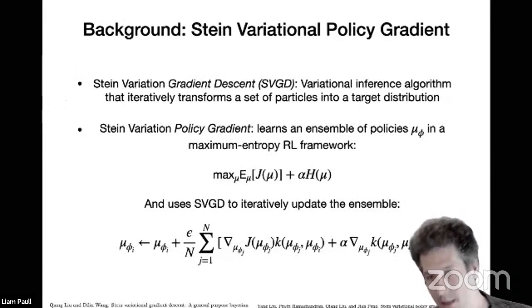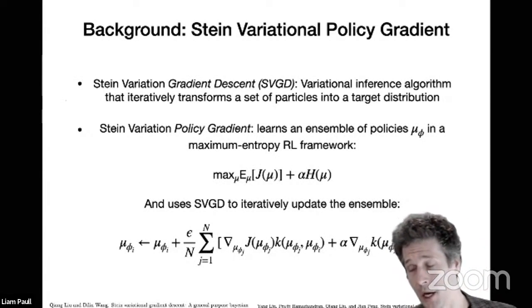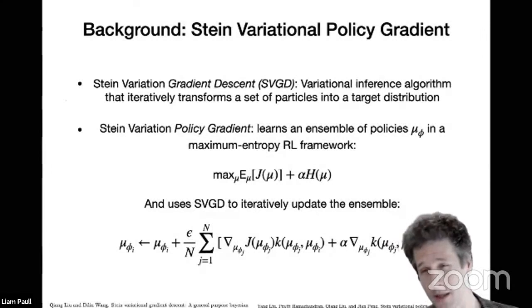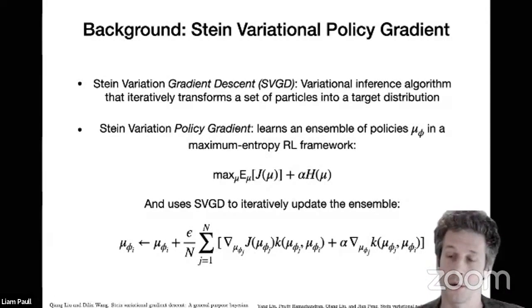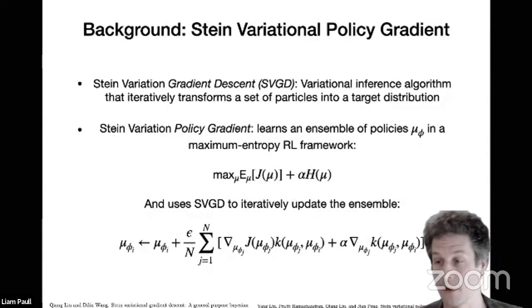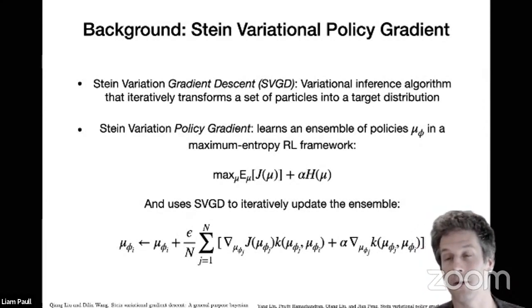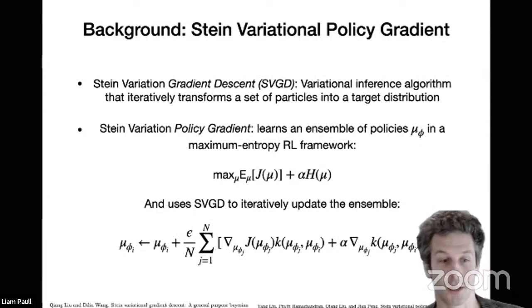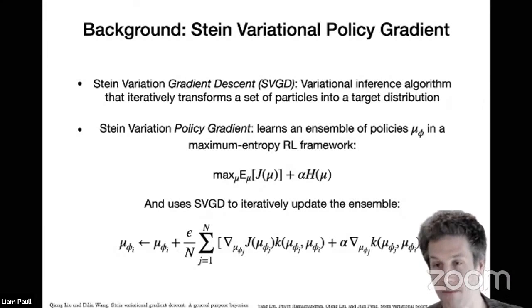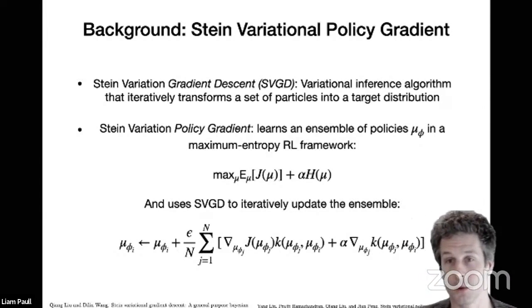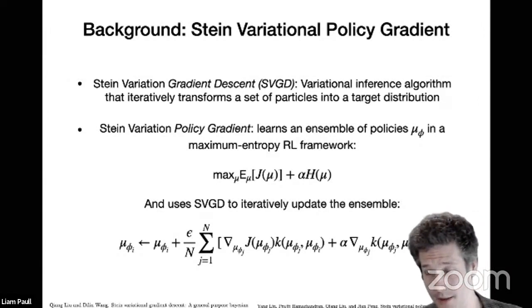Another quick bit of background on the algorithm. Not that it's particularly important to understand the nitty-gritty details, but the problem is that modeling this outer loop as an agent, where you're randomizing over simulation parameters, is very high dimensional and possibly difficult to model. So we leverage this tool called Stein Variational Policy Gradient. How does this work?